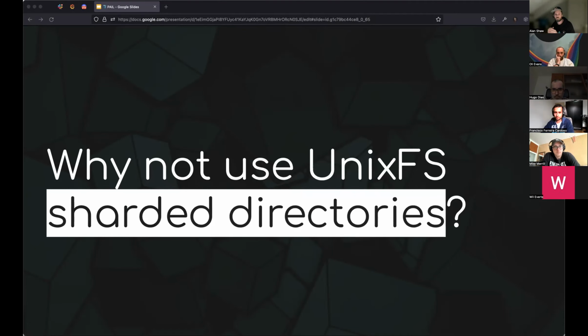Why would I not just use UnixFS sharded directories? I did consider just doing a hacky version of this really quickly using that, and you could. It's fine. It's complicated. It involves bringing in DAG-PB and protobufs and UnixFS encoding stuff, and then dealing with HAMTs and stuff like that. It's just complicated, and I kind of didn't want to do this. Pail depends on DAG-CBOR and multiformats, and that's it basically. So I just wanted something simple that would kind of work.